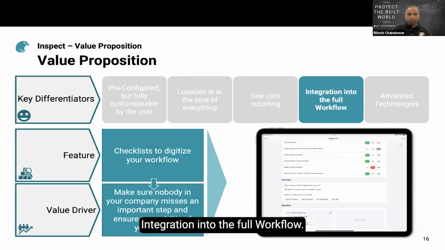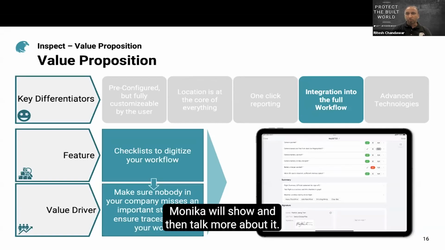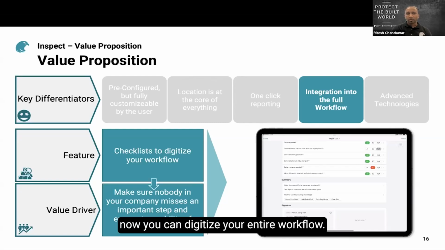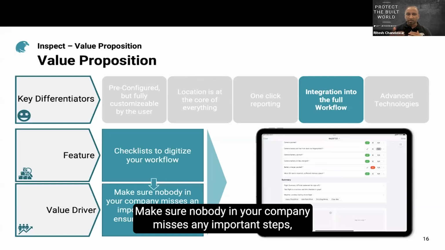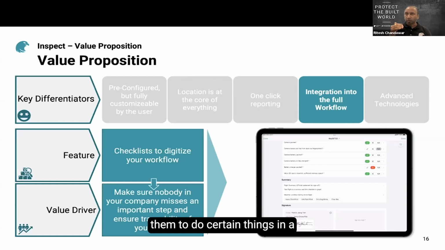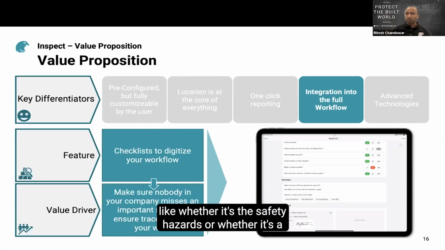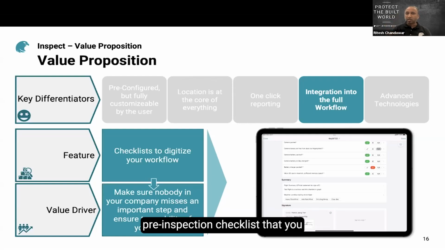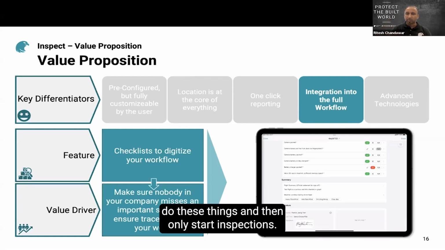Integration into the full workflow. Right now with Inspect 3.0, Monica will show and talk more about it. With checklists, now you can digitize your entire workflow. Make sure nobody in your company misses important steps, or if someone is going for an inspection and you want them to do certain things in a particular way before going there, whether it's safety hazards or a pre-inspection checklist, that they do these things and only then start the inspection.